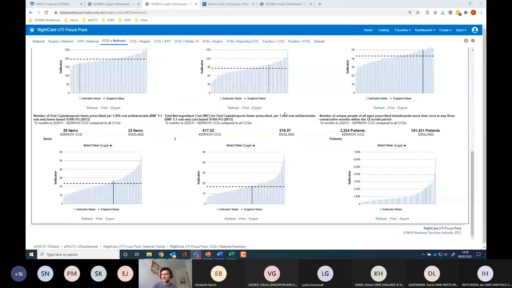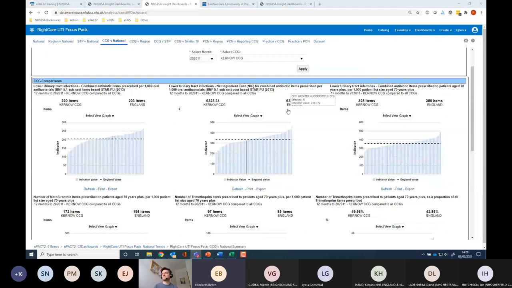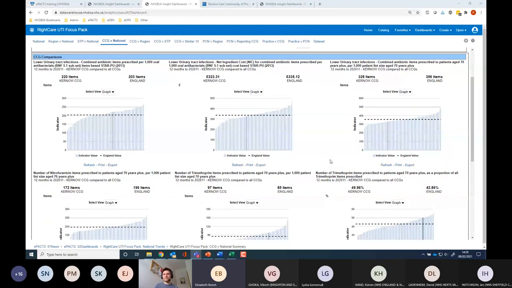There were 3 more metrics on this page that I just want to quickly mention. Oh, sorry, Paul. Yes, to add in. You mentioned the cost metric right back at the beginning, and I think you alluded to this being possibly why, in this example, more items but lower cost in Cornwall. Yes, and trimethoprim is cheaper than nitrofurantoin. So where you see a lower cost attached with the possibly higher items, it begins to ring a bell that you might find you've got a higher use of trimethoprim than other CCGs who might have the same volume of use in terms of items, but have a higher cost.